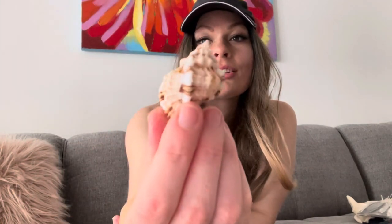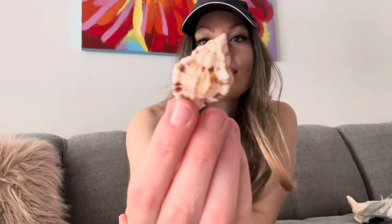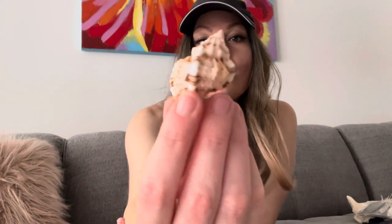Here's the Murex. This one I believe had the biggest change. Look at that. All the colors have come through. Doesn't really smell like vinegar. The soap and water was able to dilute it. And this one also had a really big change, this Hawaiian Hebrew cone. You guys didn't see it in the beginning, but the whole cone was covered with the brown.